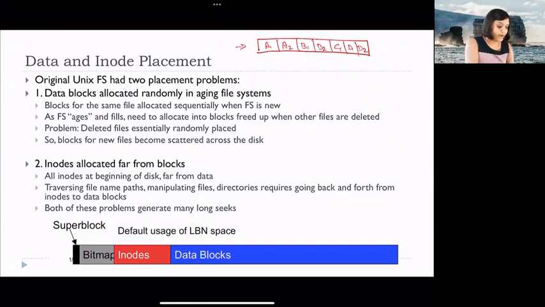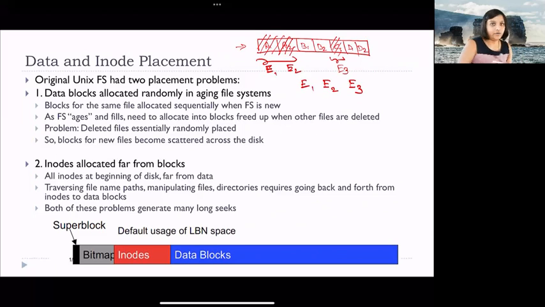But now let's say file C and file A got deleted. In that case, now this will be a free block. These two will be free blocks. But in the simplistic file system that we designed, this free block will remain free. We still have the entry of this free block in our bitmap. But now if we have a new file, file E, which needs three blocks, E1, E2, E3, then if we manage our data structures wisely, we would be able to store this file E as E1 here, E2 here, and E3 here.